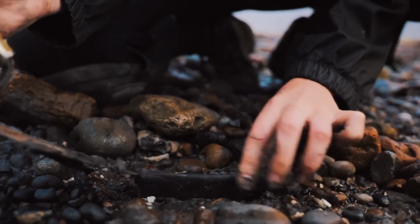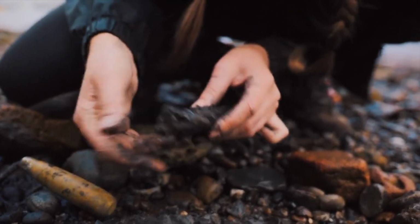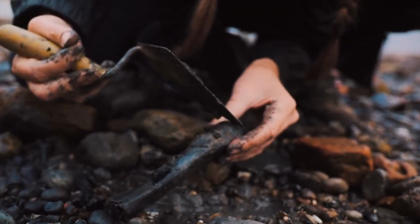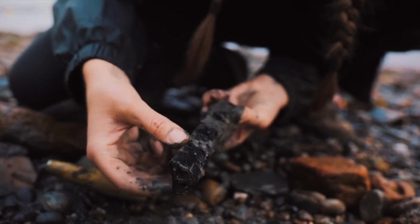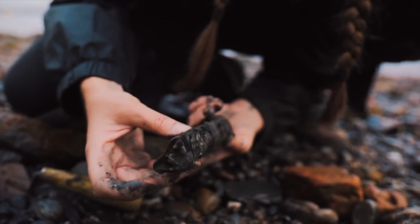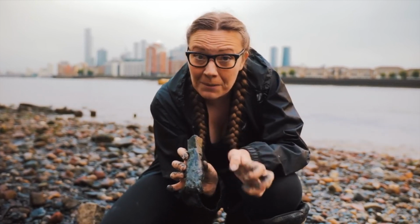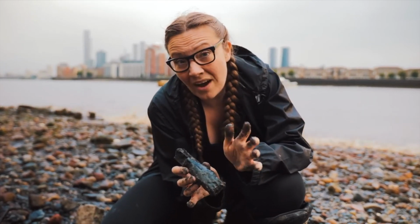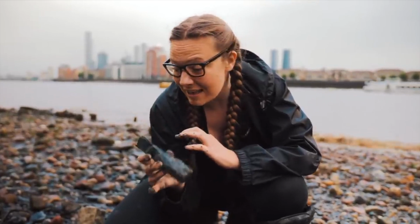No, no way. Look at that. Now that is, if I'm not mistaken, unless they're just little cuts, that is a pinner's bone. We'll get it cleaned up. You can see the notches there where pins were laid into this and then sharpened. So the pinners would use this to sharpen the wire given to them or bought from them by the wire drawers. Yeah, it's a pinner's bone. I am over the moon with this. I'll get it cleaned up and then we'll stick it up on the screen so you can see that.